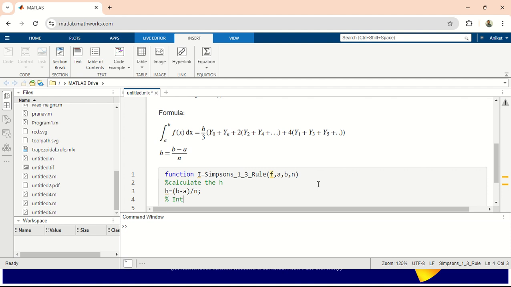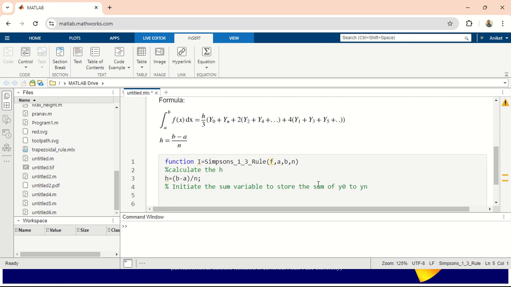So initiate the sum variable to store the sum of y0 to yn.